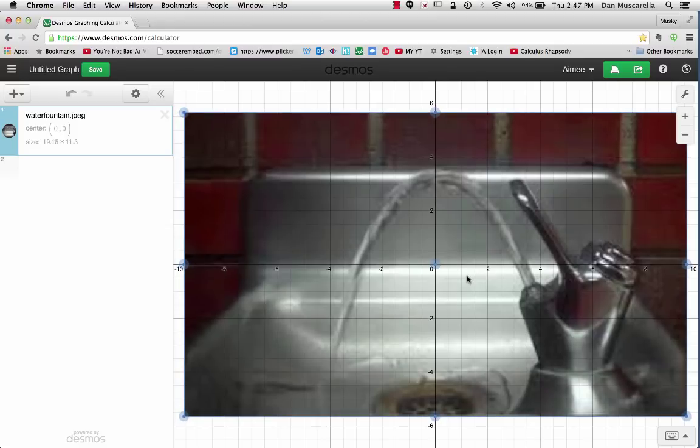Okay, now the first time that I want to come up with an equation, I'm going to use the vertex form. So the easiest way for me to do that is I want to make sure that my vertex is right here, centered on the y-axis.